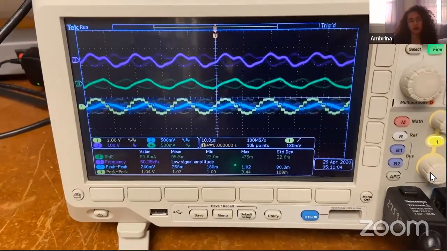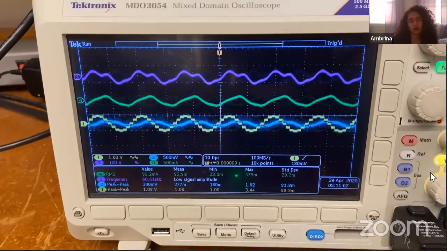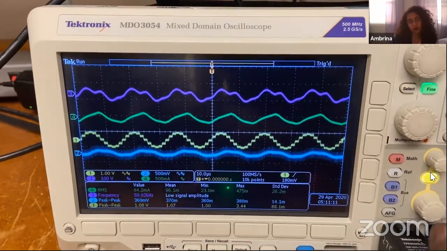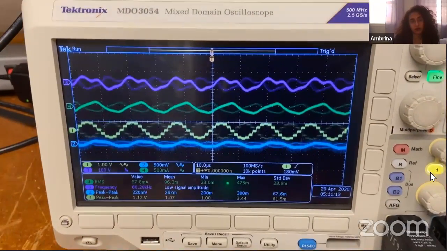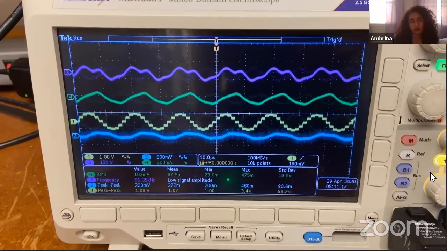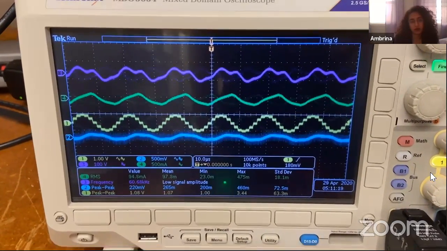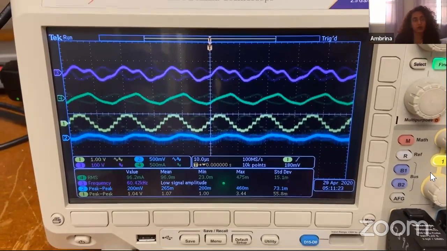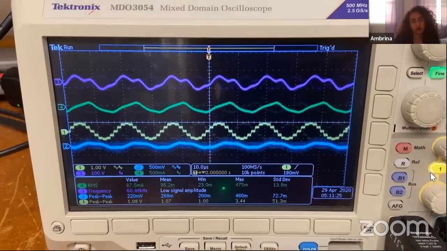Now when we move to the scope over here, we're going to see 4 waveforms that are pretty important to us. The top purple one is the voltage applied at the transducer. The green one is the current going to the transducer. The yellow is our sine drive DAC that goes into the Class B amplifier. And the blue is our IMFB, motional feedback.